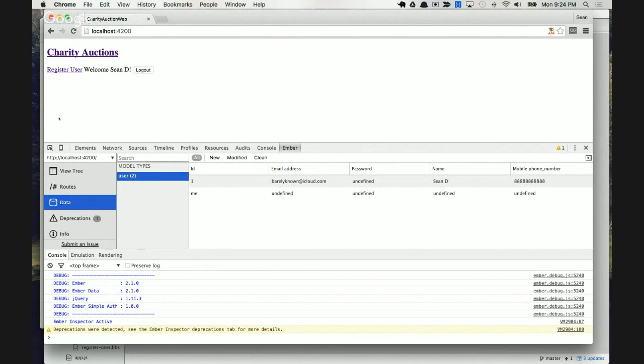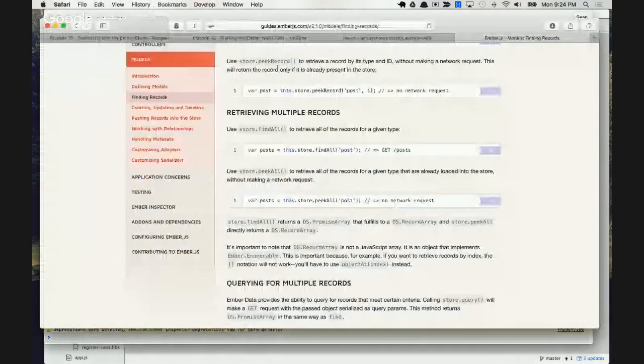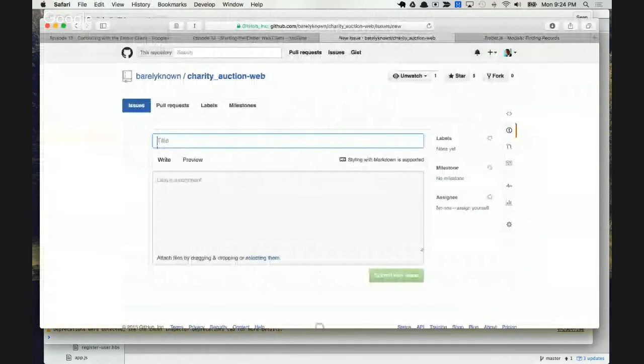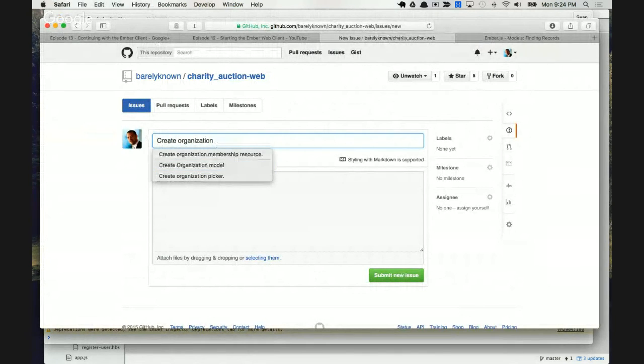Okay, so the first thing that we are going to want to do is create an organization. And let's make some GitHub issues for these things. So create organization route, and then create organization route with organization.